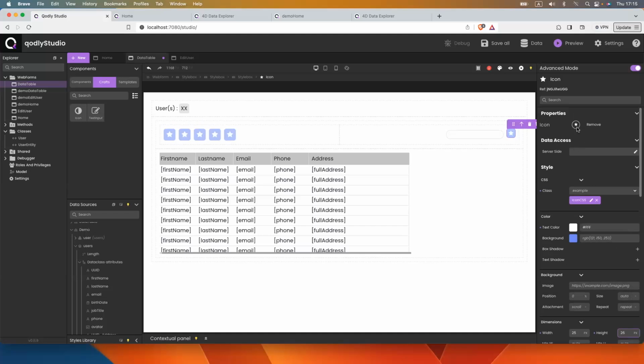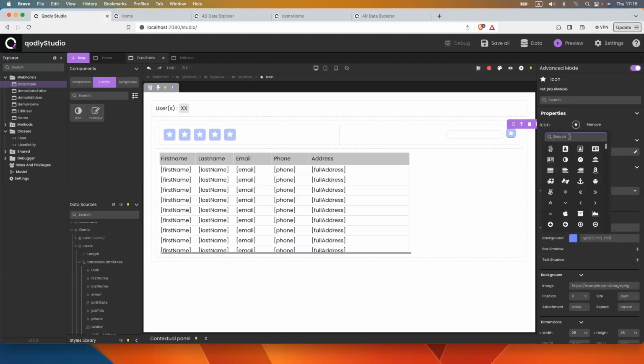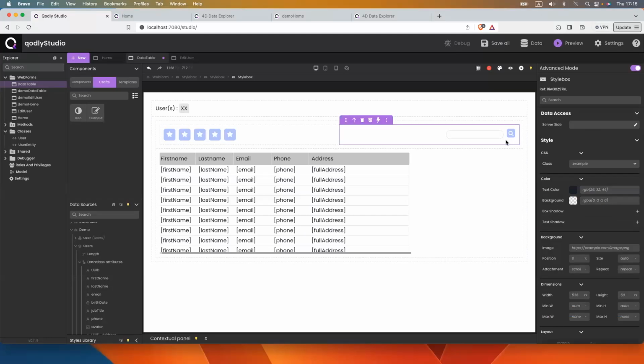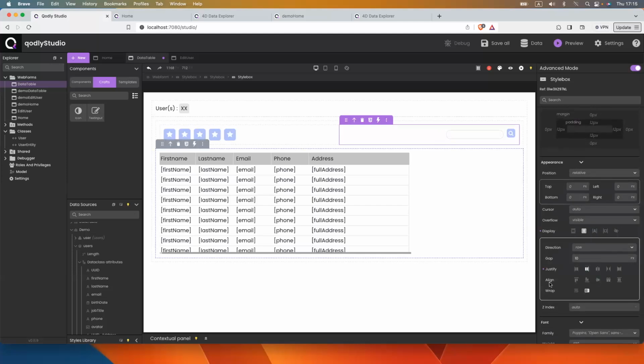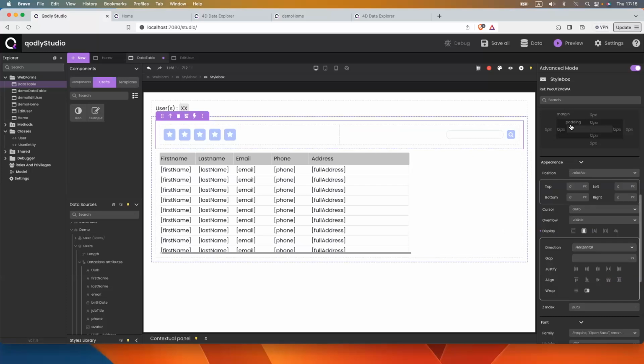And we can change the style of the icon just by clicking here. Look for what is significant for us. So for example, if I search, yeah, here. But one thing you will notice is that the alignment is not good between the input and the icon. So to fix this, you need to choose alignment on center. So now it's good. One thing I need to do before going back to the data table. So here you will notice that we have a big padding here. So let's remove it.